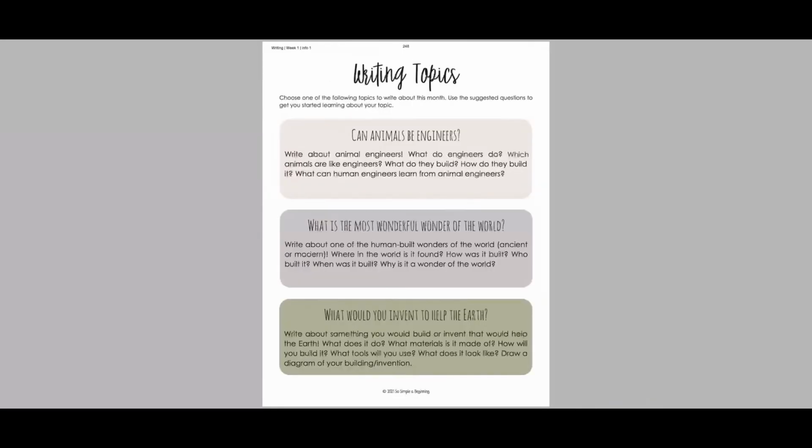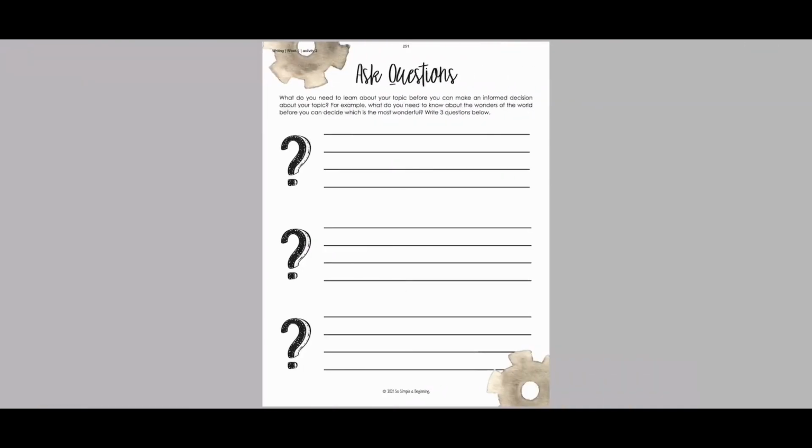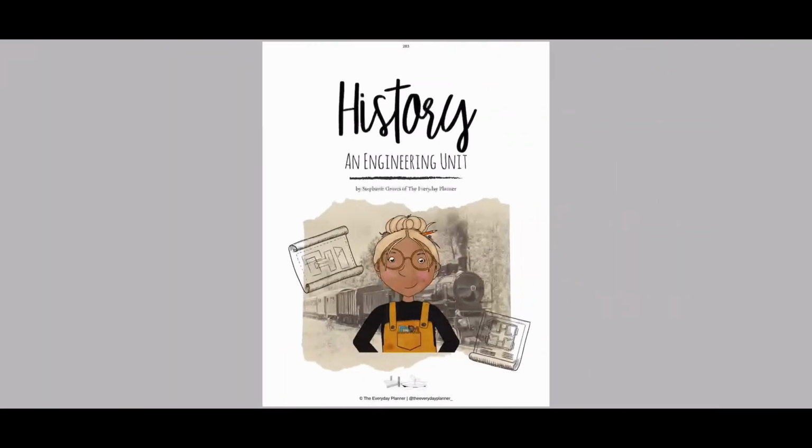The way that they do writing is pretty intriguing. They give them some writing topics to choose from, some very interesting topics, and then they break down the planning process for them in easy steps in a way to really kind of gather your thoughts.